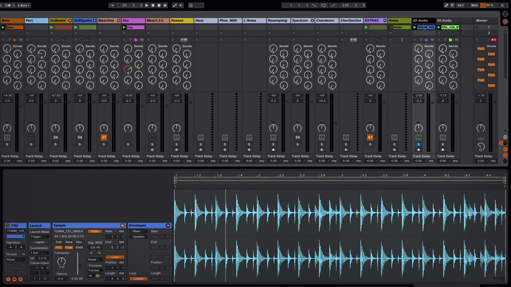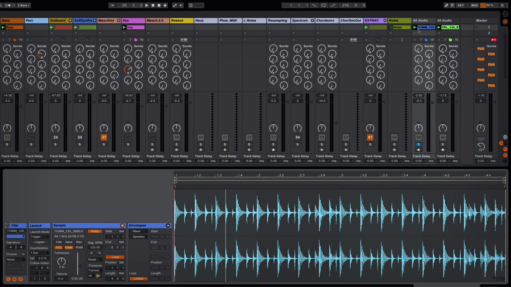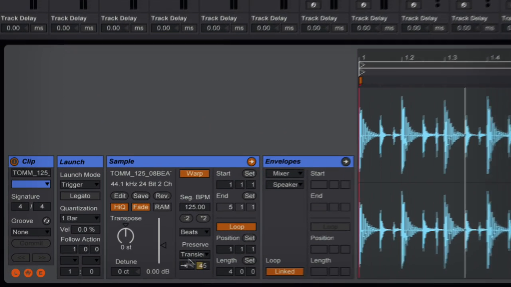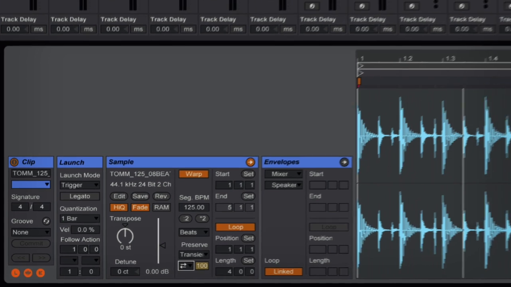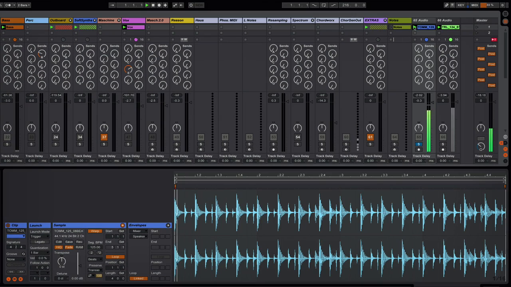When you bring a drum loop in by default and double click it, you're going to have this window open up. I'm going to put everything back to where it would normally be, and we will play that loop back so you can get a sense of what it sounds like.